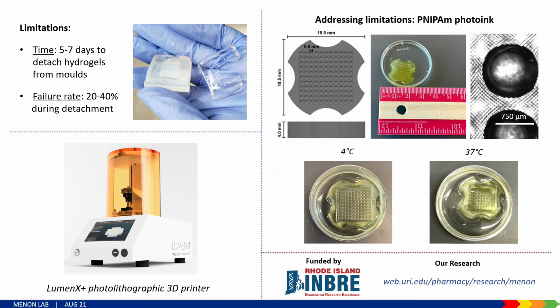But there are limitations. One of the main ones is that it takes a long time for us to pop these gels out of the mold, high failure rates. So now what we're doing, we're having a SURF undergraduate work on this, is to come up with a photo ink that'll be compatible with this 3D bioprinter that we've got, and just to print the gels, as you see on the screen, in situ without the need for a mold. And now we're moving on to try and mimic the physical and mechanical characteristics of individual tumor tissue, ECM. And so stay tuned. More of our research can be found at the link at the bottom of the screen. Thank you for listening.